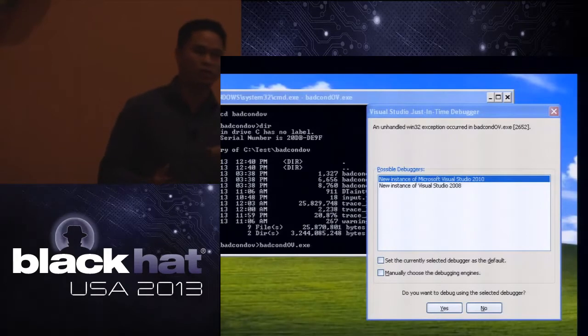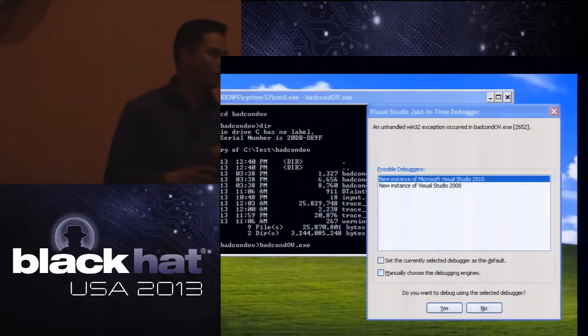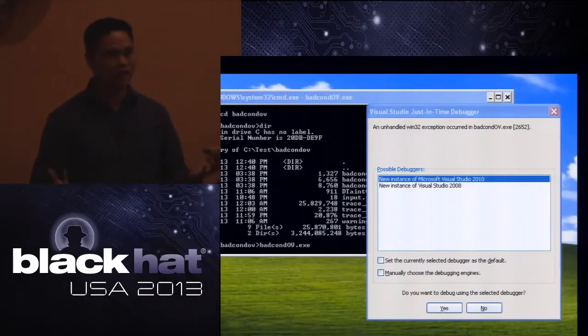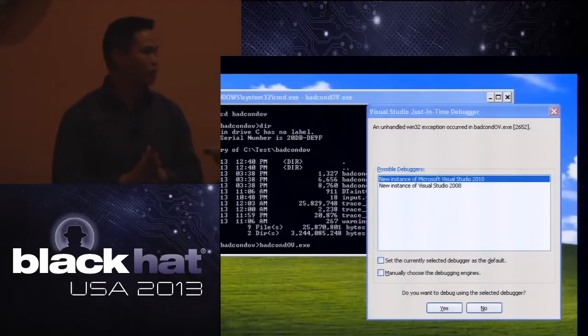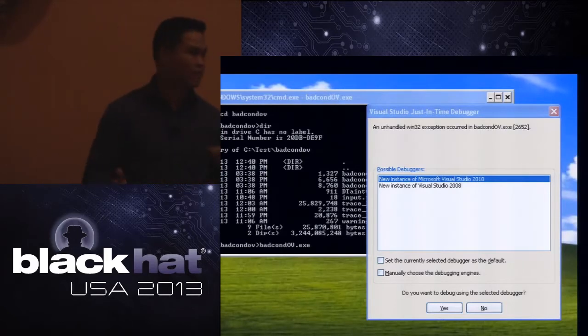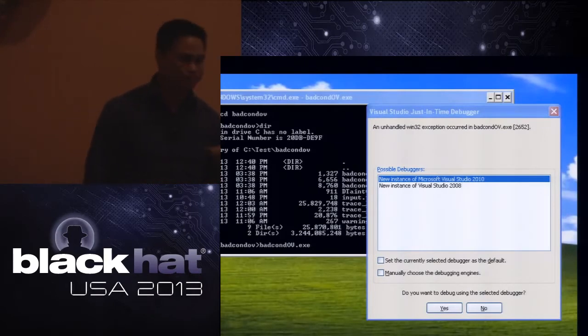You can also use IDA Pro and disassemble the program, walk through it manually. But either technique you use, they're usually time-consuming and often difficult to do. So we're going to show you our tree plugin and how that's going to make this a little bit easier for the person doing the analysis.